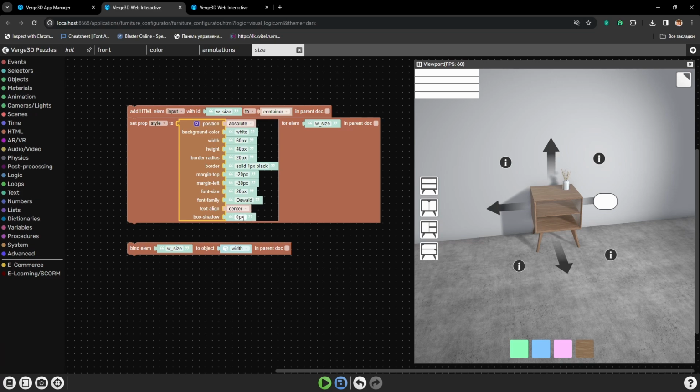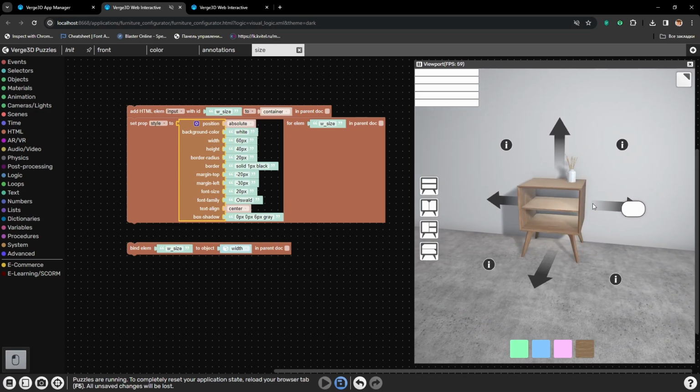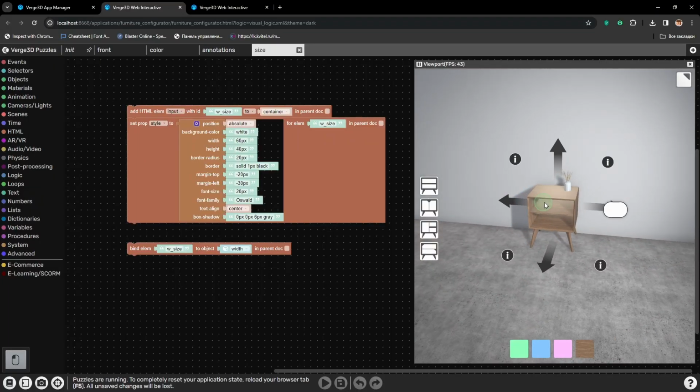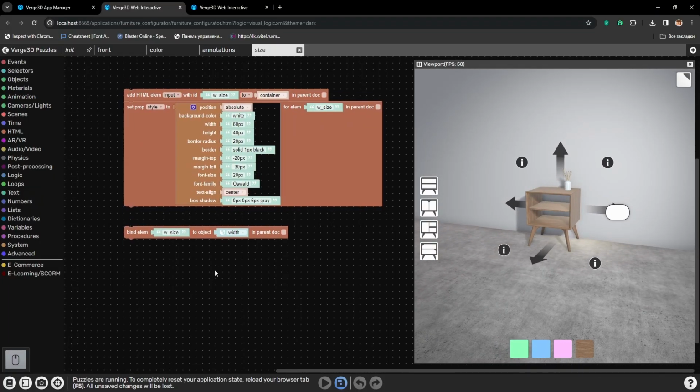First, let's set horizontal and vertical offset to 0 pixels, and the blur will be 6 pixels. And the color of the shadow will be gray. Let's press play to check how the shadow looks. Okay, now with shadow, our element is even more visible. Let's save and reload the scene to clear cache.